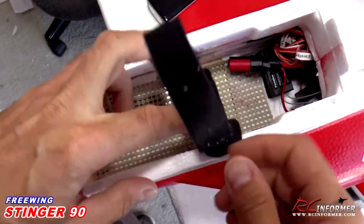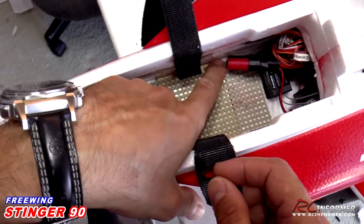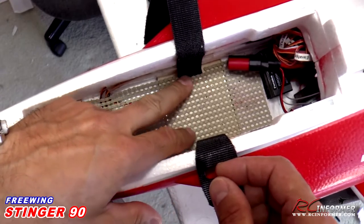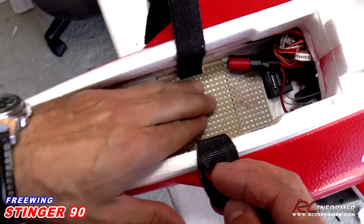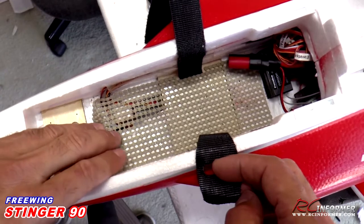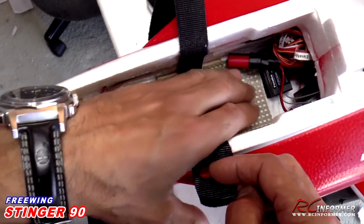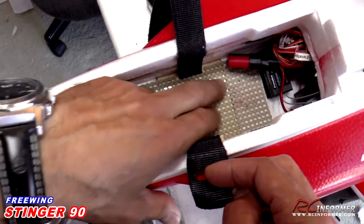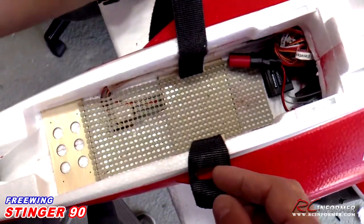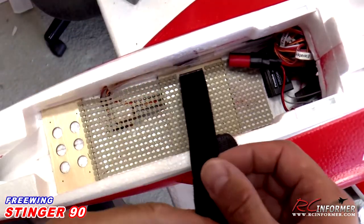When it comes to the battery compartment, you really want something to secure the battery to the floor. This is an outstanding floor — the edges actually go under the foam on both sides, keeping the battery in place when you're flying inverted. Some guys like to use Velcro along the bottom in addition to the strap. What I like to use — if anybody's seen my videos — is shelf liner material with some double-sided scotch tape put down first, then cut the right size of shelf liner. This really grips the battery since the bottom of your battery is really shiny, and you don't have to worry about yanking Velcro off.